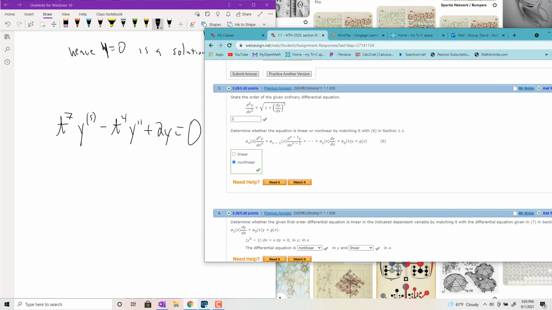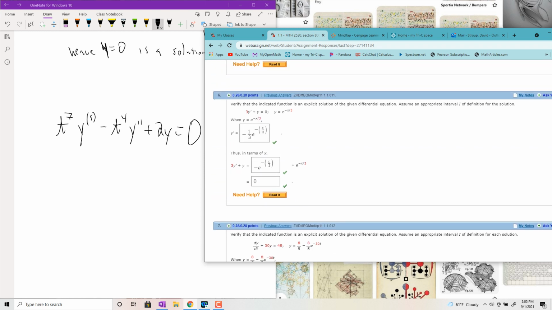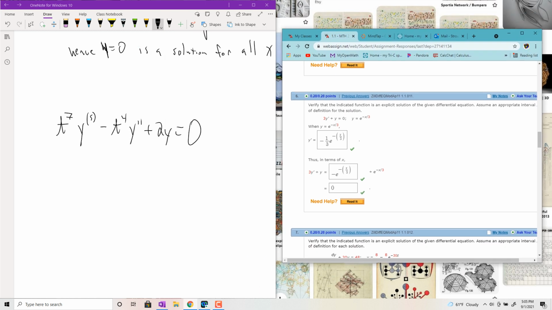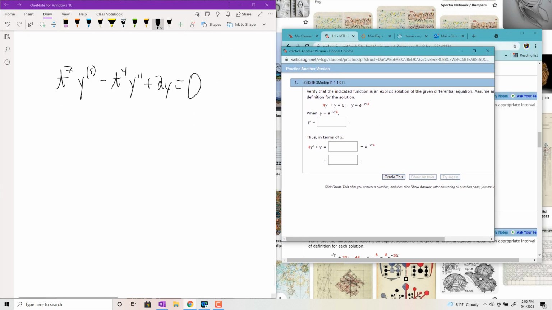Okay, so a bunch of those. Did one like that, one like that. This is their attempt to kind of give you one of these, prove that the solution satisfies the differential equation. And they don't really do here's the right, here's the left. Let me give this one from scratch here. Okay, so here's our differential equation. Here's our potential solution.